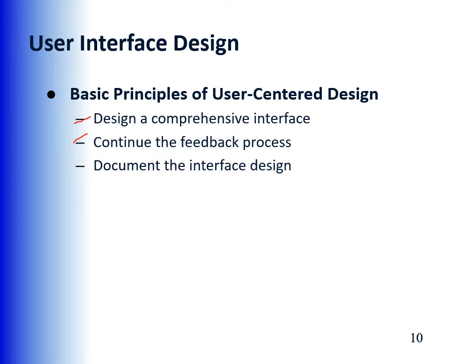Okay, continue to the feedback process. Even after the system is operational, it is important to monitor system usage and get user suggestions. For example, by getting user feedback and or providing help screens that might need a revision and design changes to allow the system to reach its full potential. So the last one is document the interface design. You should document all screen designs for later use by programmers.